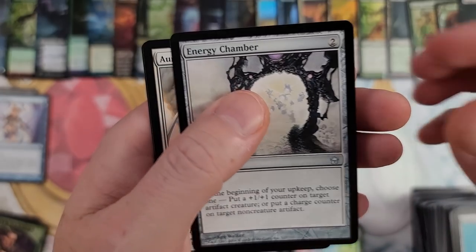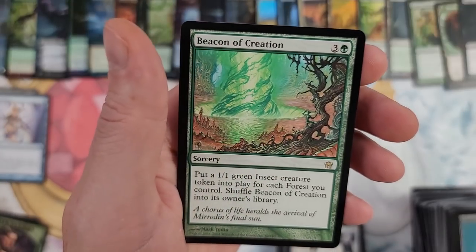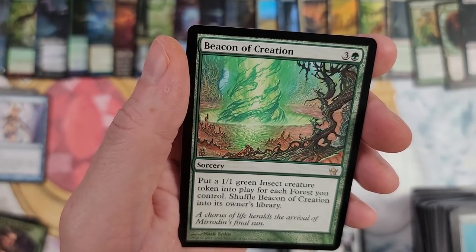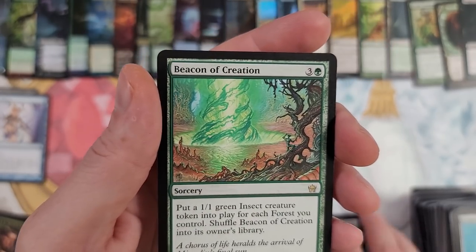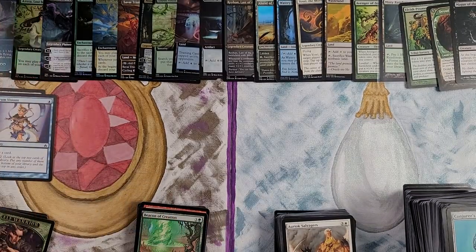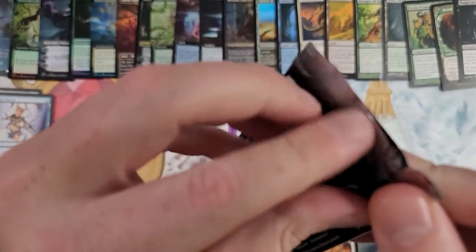Energy Chamber. Mm-hmm. Salvager. Beacon of Creation. Put a 1/1 green Insect creature token onto the battlefield for each Forest you control. Okay. Maybe with Insect Tribal, this card might be okay now. Beacon of Creation. Not really sure. Insect Tribal. Darksteel. Whew. Baby, I love your way.